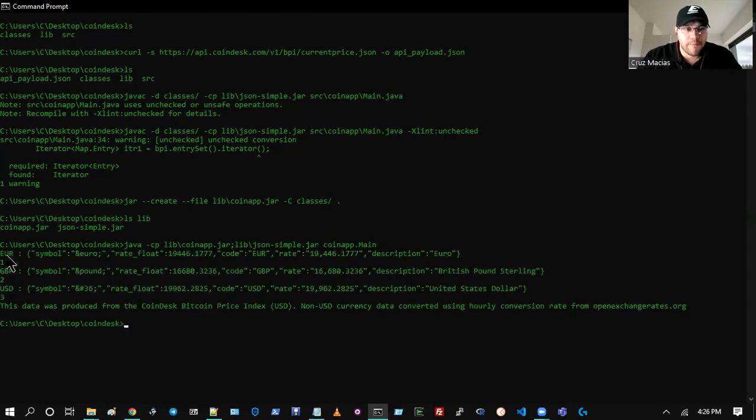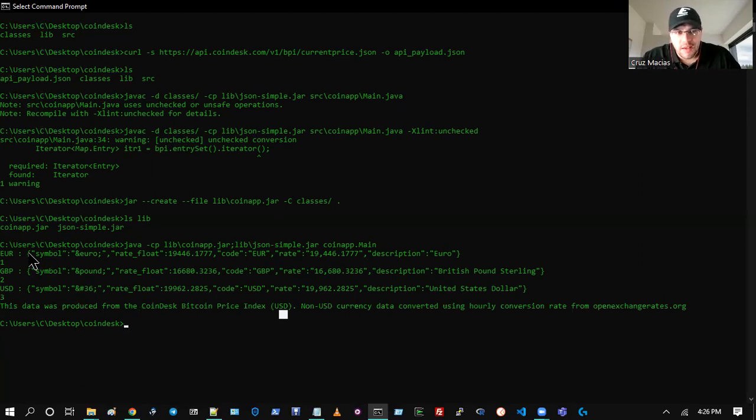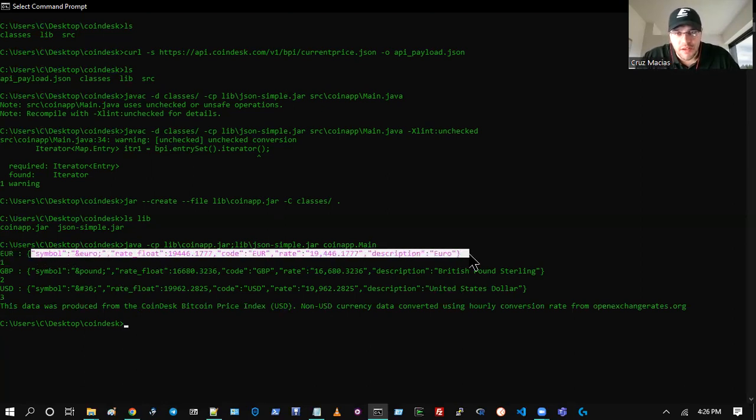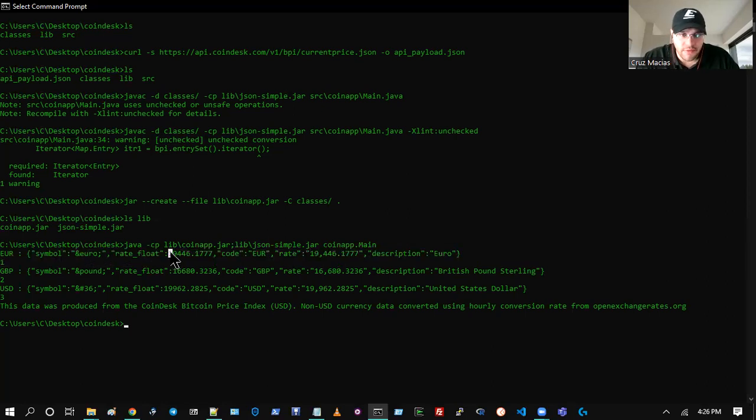So you can see we get our key. It's iterating to the BPI index, you get our key, our Bitcoin price index, you get your key, and then this is the value. Key, this is the value. Key, this is the value. And then we don't even have our key for this output. We just took the string, the value. So what we want to do is take this key and print each of these, not in a JSON array, but just as output to the console. And you'll have symbol, you'll have rate float, code, rate, description. Okay.